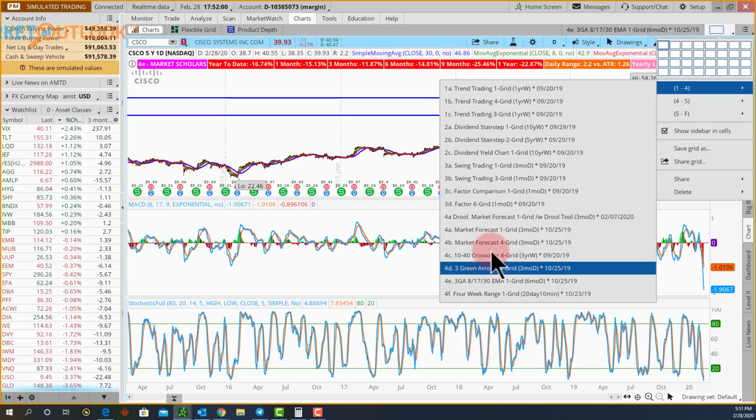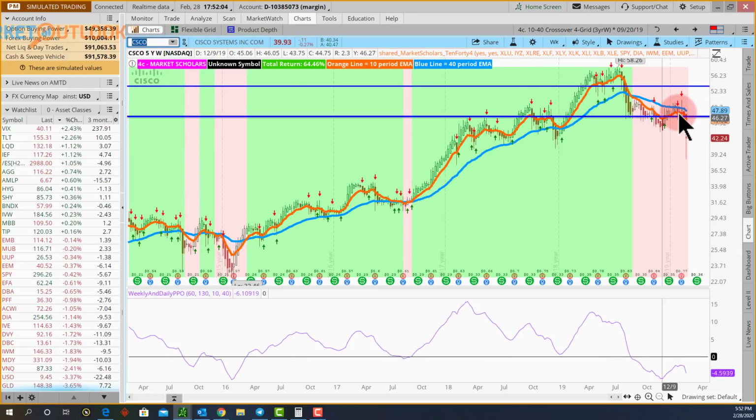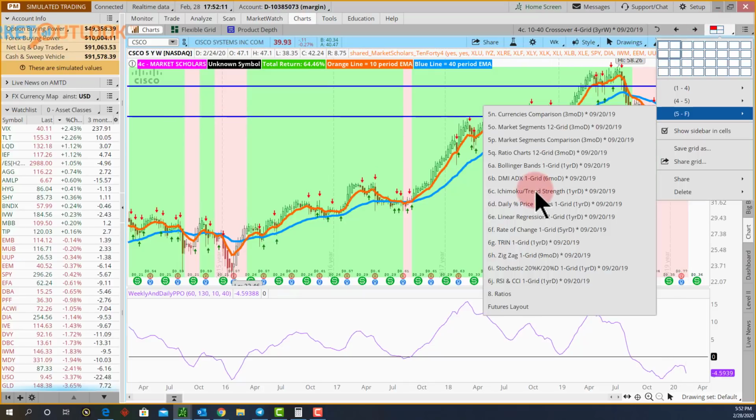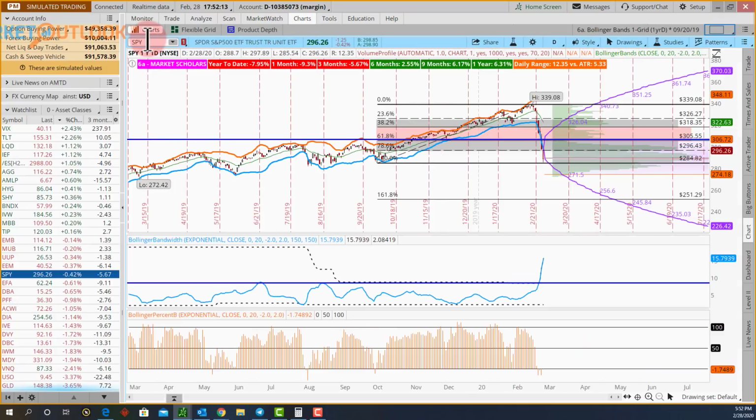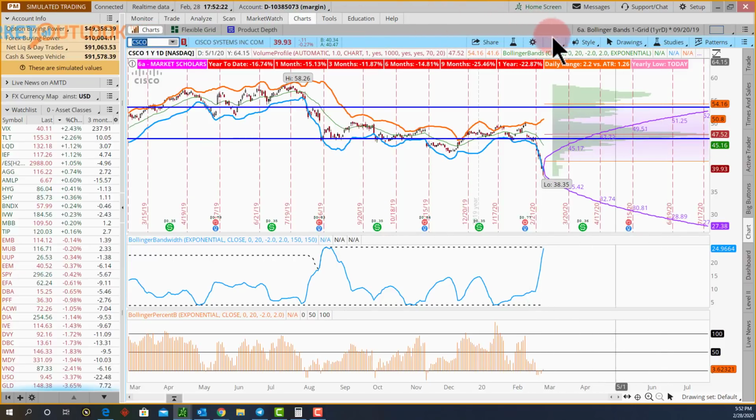But that's kind of what stands out to me here from some of these other stocks is Cisco is already in a death cross environment. We failed at the 200-day moving average and rolled over. That's not a good sign for the company. And then you look at its Bollinger Bands, and you can see that, on the 1-year chart, obviously we're down below the point of control, and we're below the value area too, so that's not a good sign.